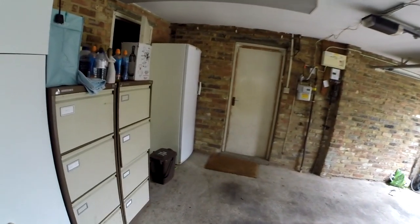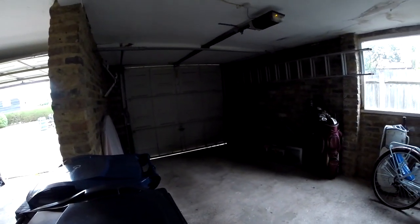Let me see if there's a plug in here. Don't want to be too nosy, but it'd be good to get some power. There's a fridge there. There's no extension lead about either. I'm gonna have to just do this by hand. I was gonna see if I could plug in my Hoover, but if there is a plug, there's no extension lead, and I haven't brought one, so I have to just keep digging.